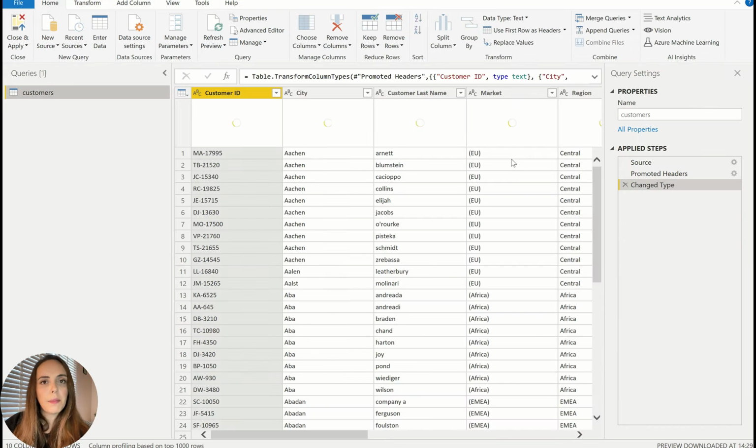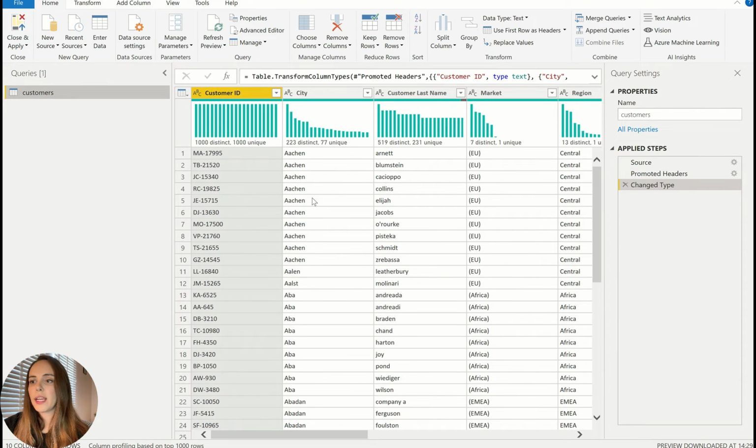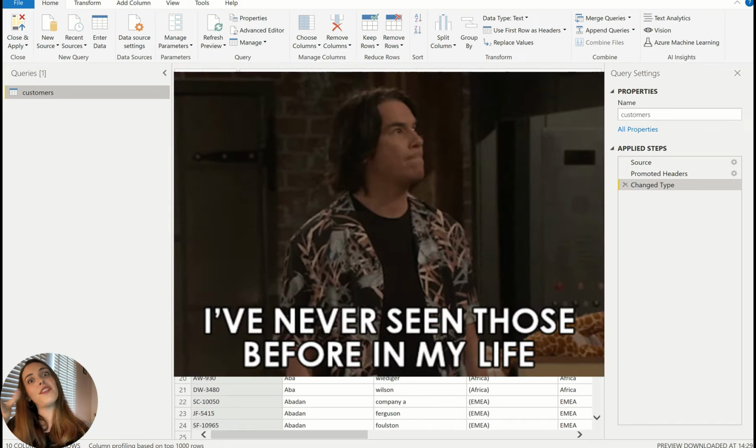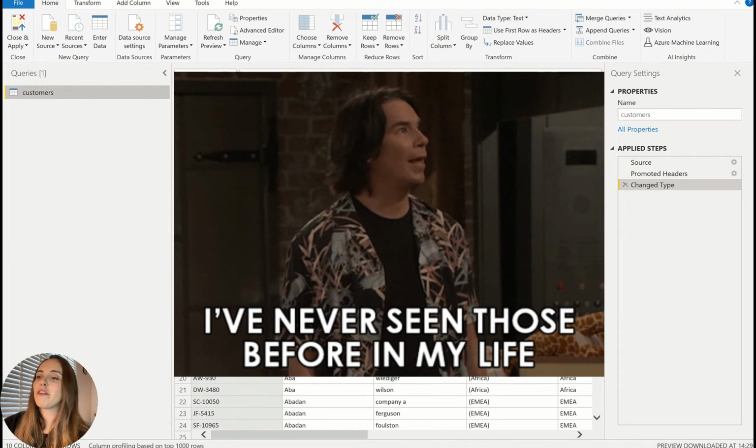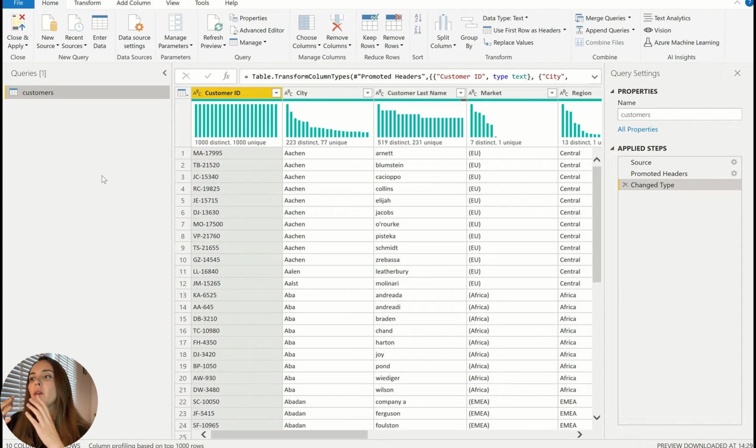Once you're in Power Query, this is the query editor, the Power Query view. This view is a little bit different. If you're an Excel user, if you use Power Query, it's kind of the same concept or pretty much the same. Some things are similar, some others not so much, but the concept is pretty much the same if you're an Excel user and you use Power Query. If you've never seen anything like this in your life before, this is where you transform your data, where you clean your data.